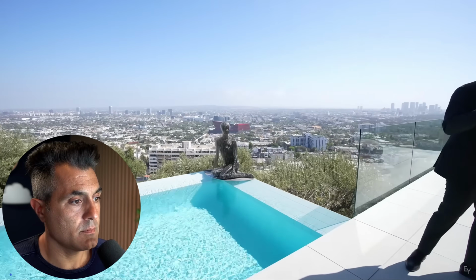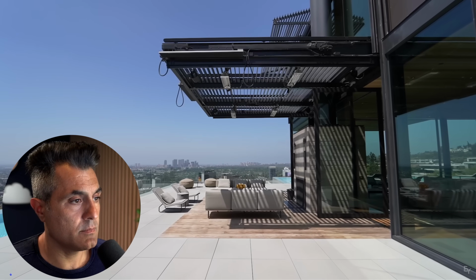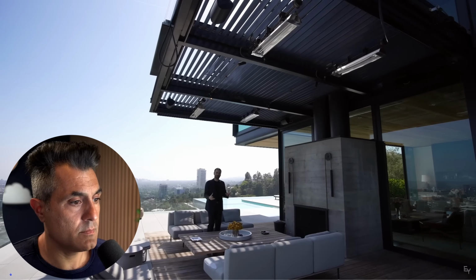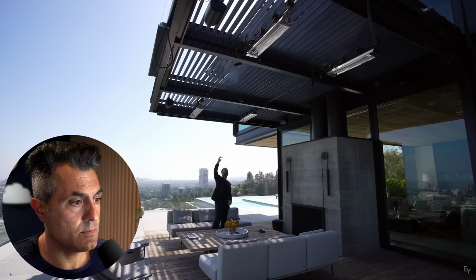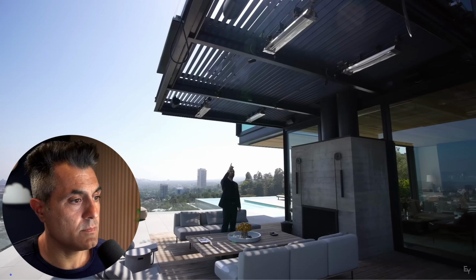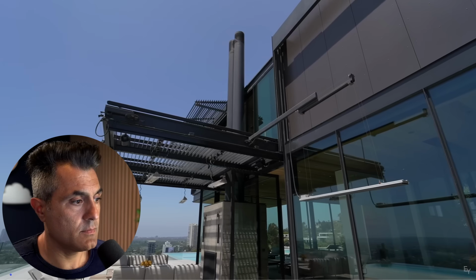All right, let's continue with the gadgets for a second. We have the trellis design right above, where you can have a motorized cover on top if you want to make it fully shaded. And talking about enjoying your outdoor spaces, the owner was really adamant about having space heaters. But the way we see them right now, they're too far away to cozy up the space. These are actually on pulleys that will allow them to go 4 feet down and really cozy and warm it up.